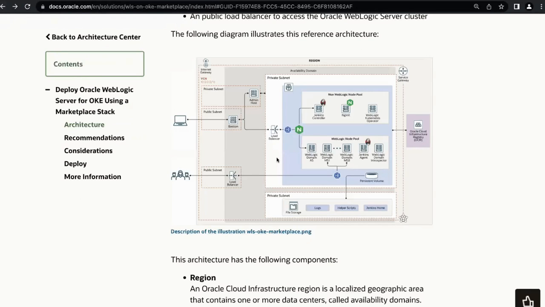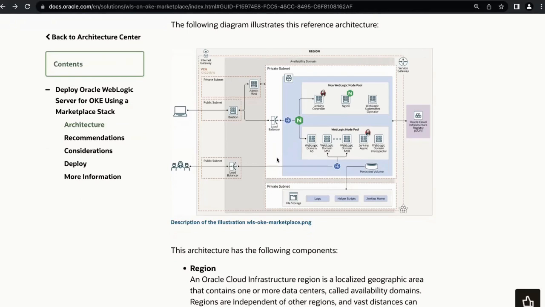The question earlier was, are there Terraform templates to build out reference architectures? Yes, and this is where you go to get them, the Architecture Center. Most of these have been updated to use Terraform that plugs directly into our Resource Manager, so that you can make updates and changes and have a workflow so that you can progress and grow and scale the reference architecture to fit the need that you're trying to meet.